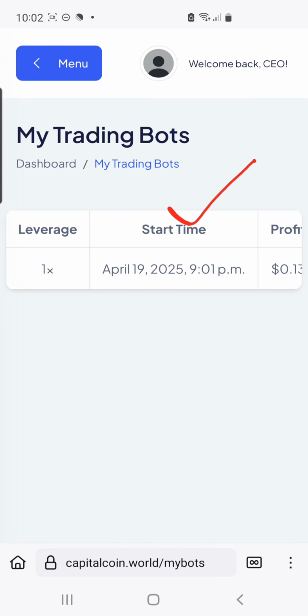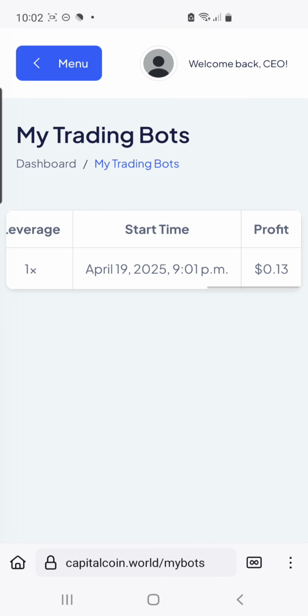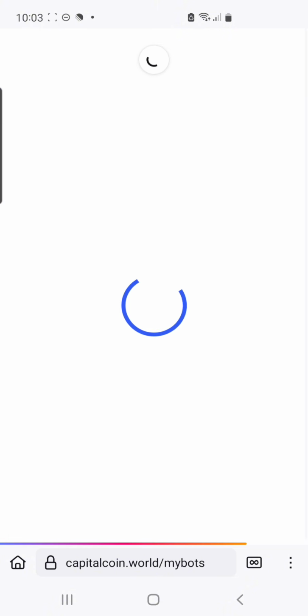The robot will be the one that closes the trade. It's going to do every single thing for us. This thing is very, very simple. So having done this, we are just going to be seeing where you see the profits. The profit is going to be changing per time, unless the robot has closed the trade. So if you refresh it, you see the same thing right now.